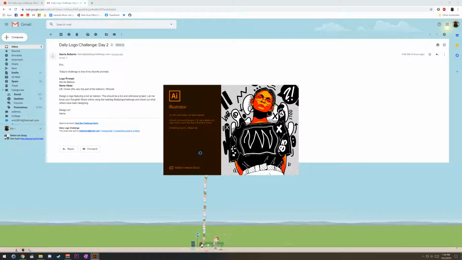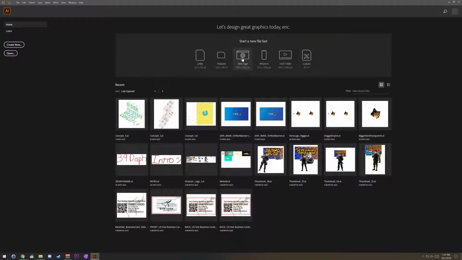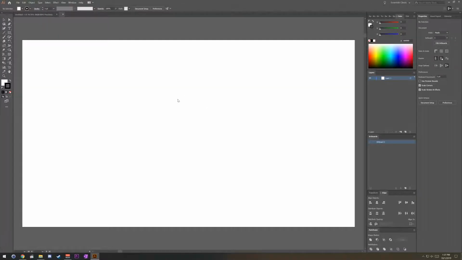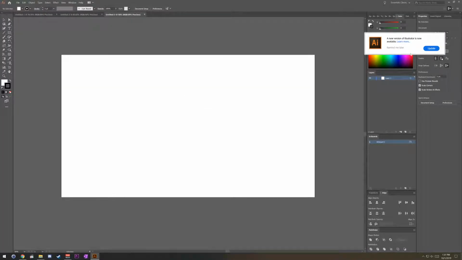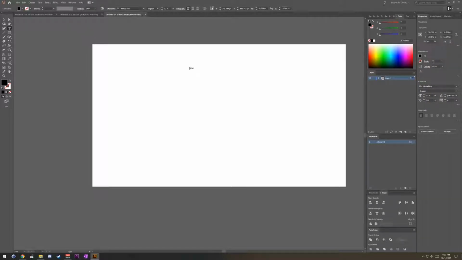For definitely new designers, I would recommend that people do just the sketching first. For me, I probably need to do the sketching first. So we're going to just start with a web page, because I like using the web page since it's pretty much identical to what we're going to be seeing in terms of the design process. Hot air balloon.